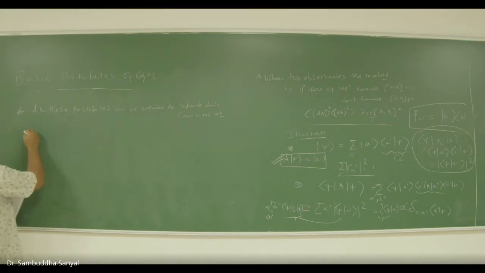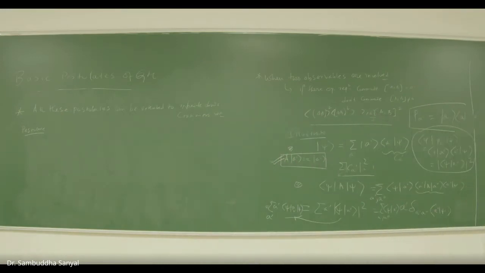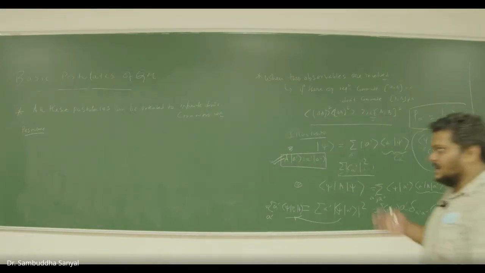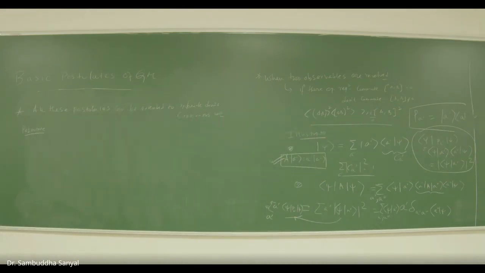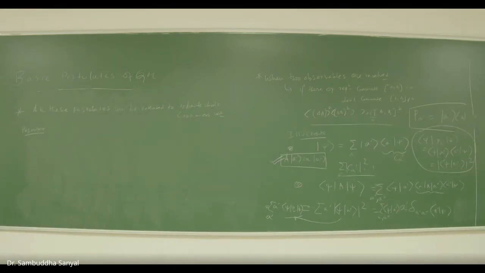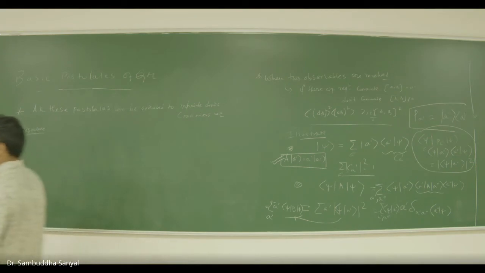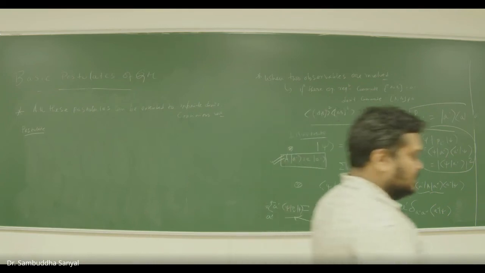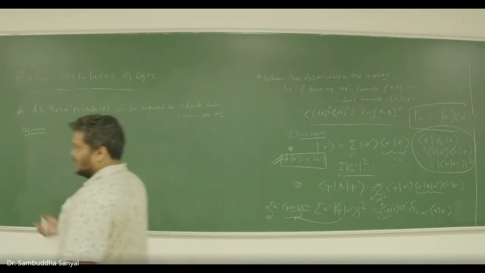So now comes one more postulate. Because in the case of a finite dimensional quantum mechanical problem, you can empirically, by some experiment, clearly tell what the dimension of the Hilbert space is. Such as in the spin half case, if you send millions of electrons, or let's say at least 1,000 electrons, you know 500 of them go there, 500 go there. So these are all exhausted possibilities. There are no other possibilities because you have used up everything. So then you know the Hilbert space dimension is only 2.